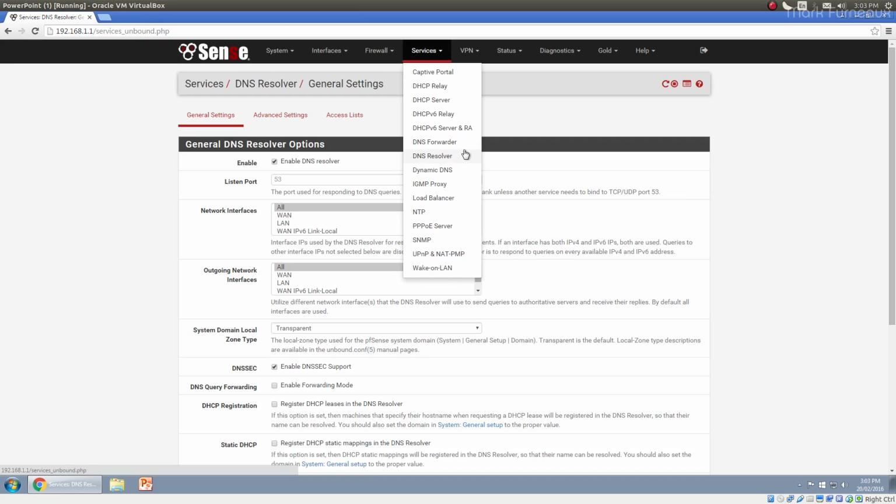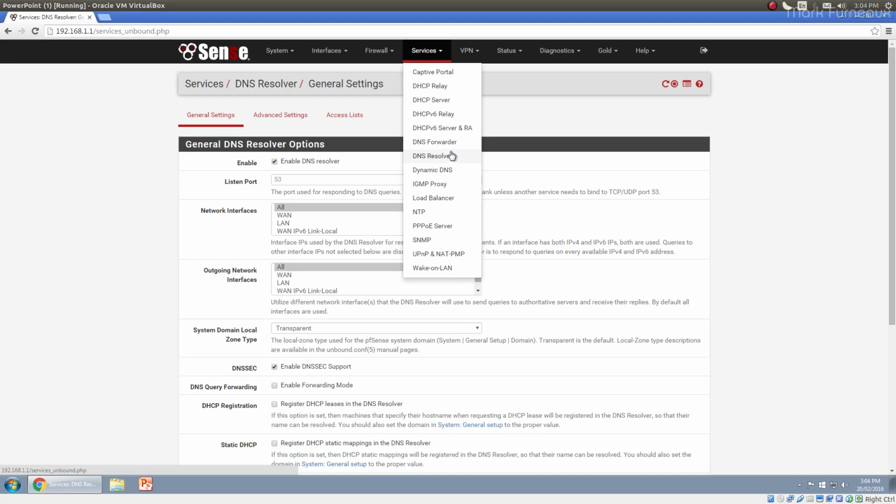I'm actually using the DNS forwarder in my actual network in my house on 2.2.6 because that was the default way back when I set it up originally. So I'm going to be going over the resolver just because that's the default now, and I think probably in the future the forwarder may be deprecated. I'm not quite sure, but just in this transitional period, both of them exist.